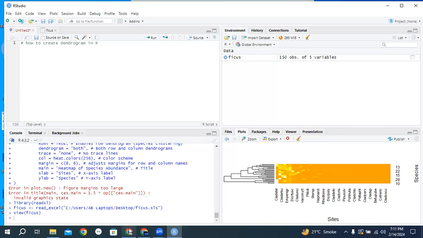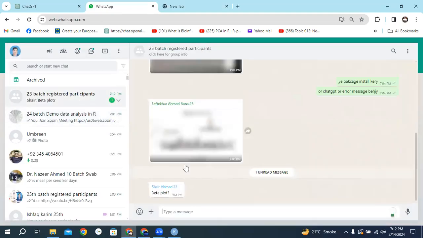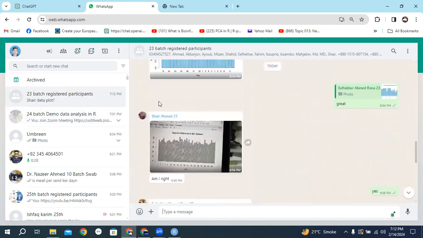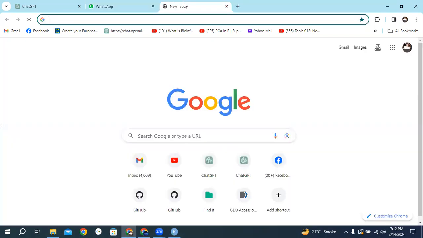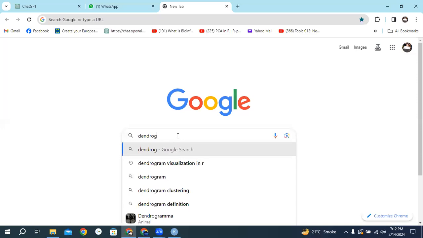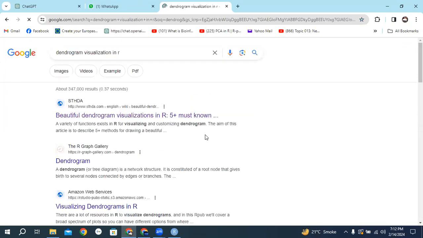So open Google Chrome. All participants, please open Google Chrome and type dendrogram visualization in R and search.